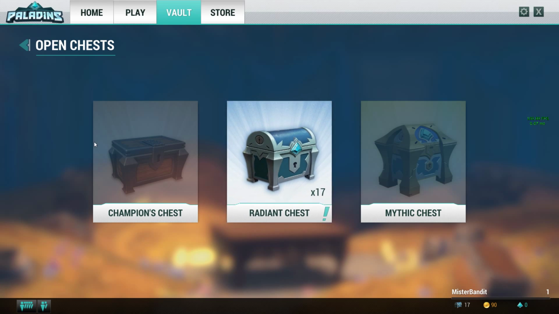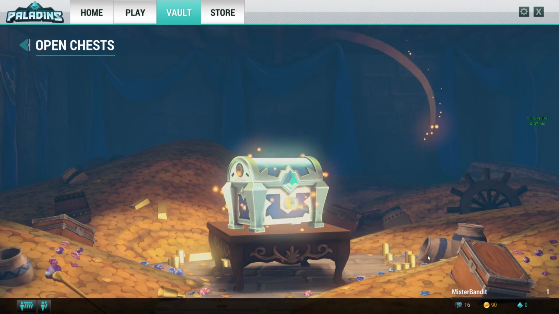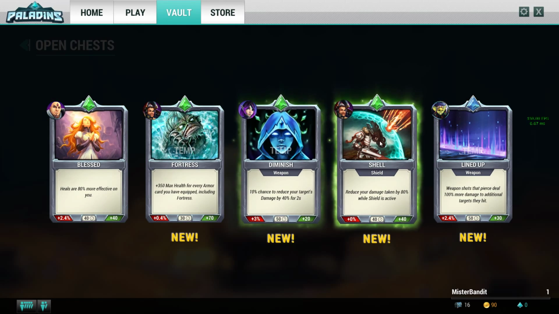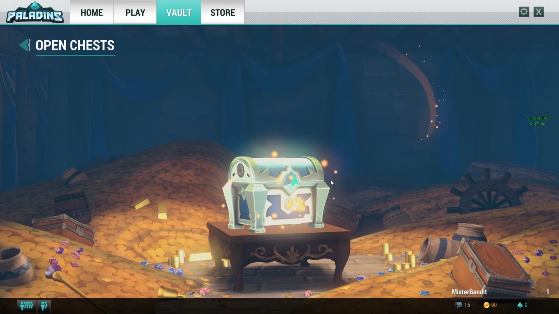I don't know if maybe this Champions chest you'll be able to open for free, and then these ones you'll need to pay for keys or whatever, but I did buy my way into the beta, so I do have 17 of these chests. It opens up the chest right there. Pretty cool animation. And then it shows you all the cards that you got. Alright, sorry about that. So we'll do one more real quick. Look at those.